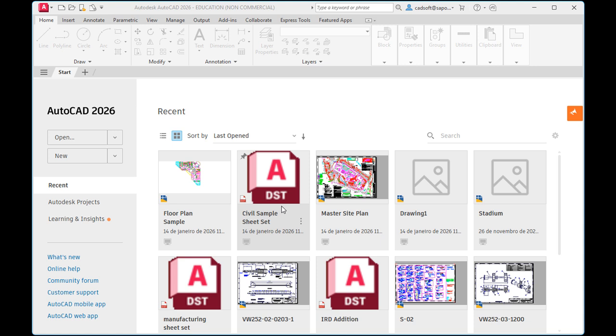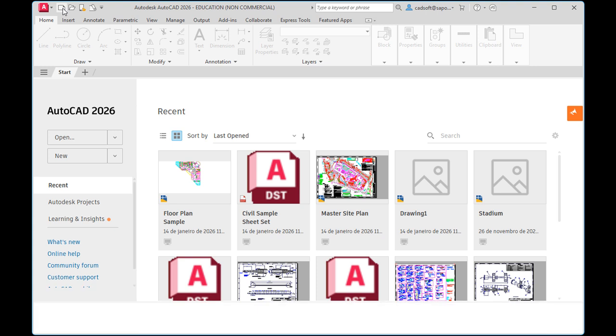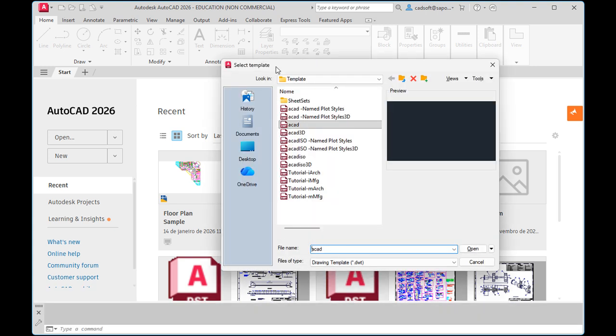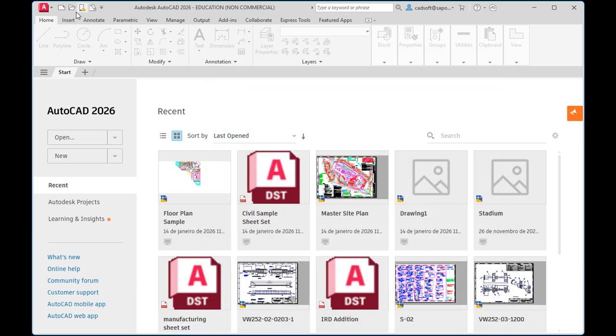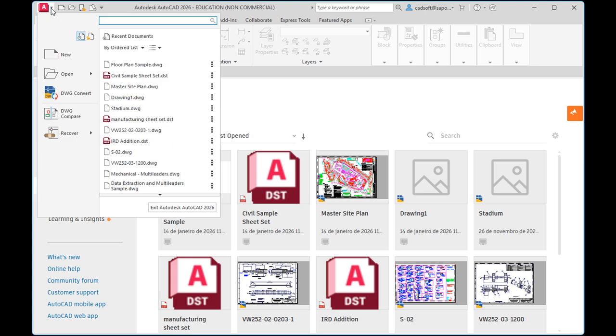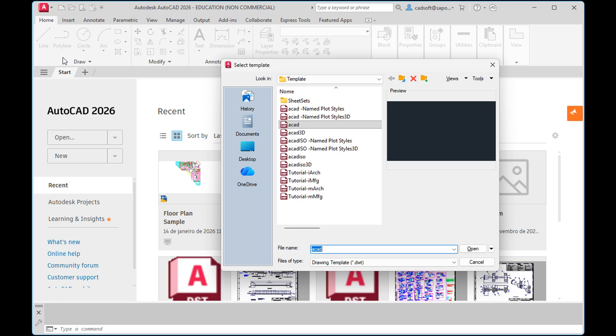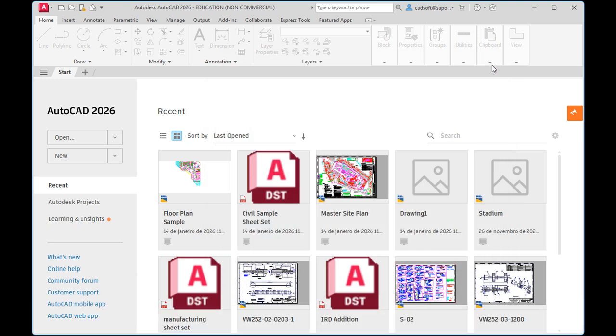First topic to present is how to create a new drawing. There are several ways, basically four ways. We can come here and say new drawing, and something will happen. In this particular case, the definition done for the moment is to select from a template. Inside the application button, also new drawing, and similar action will happen. We can click here and drop down list, which basically is the same because we can choose from templates.